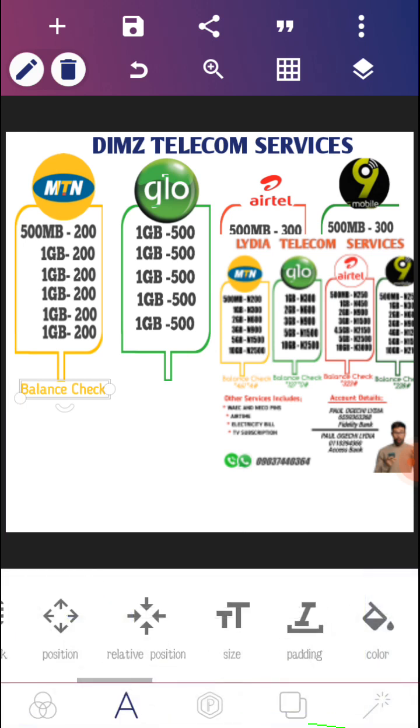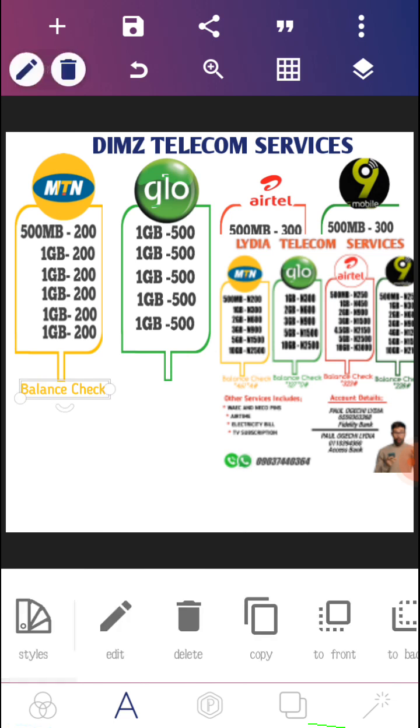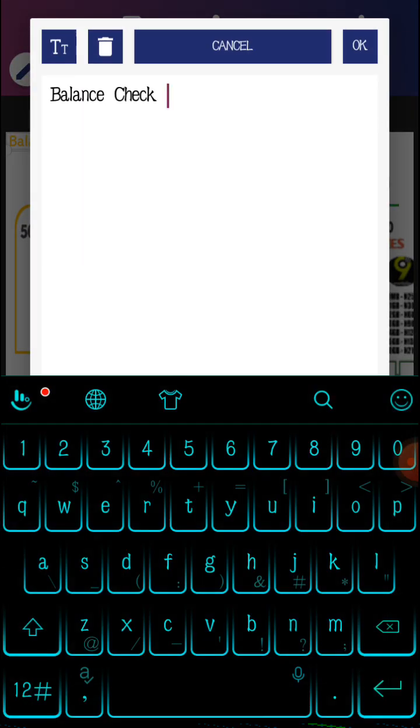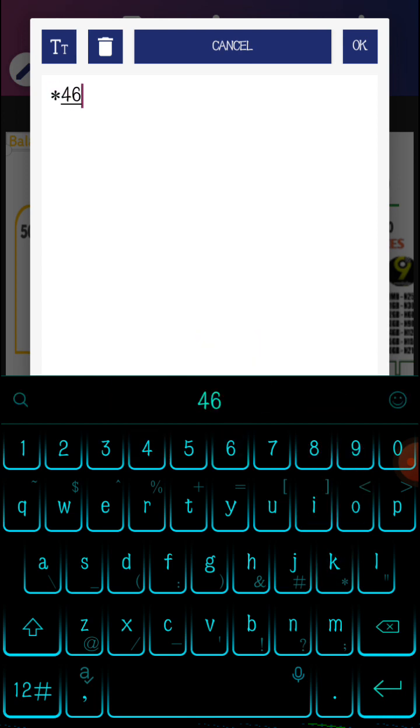You put in the code, then I copy it. I edit it. So for MTN it's like star 4 what I don't know, 461 star 7 or so. So you know the right one you put it, I don't know it, so I'm just putting a random one.